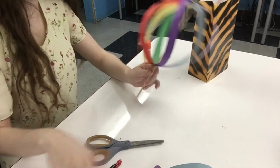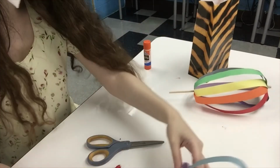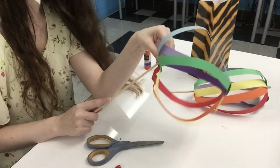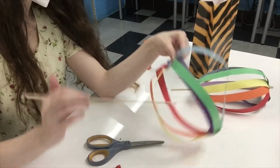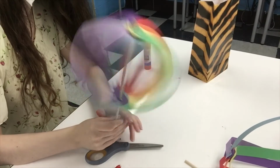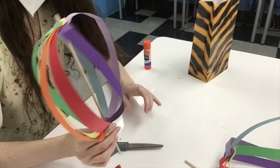Okay, now in order to get to the next step where we have a twirl rainbow that looks like this, we have to poke our dowel through the two ends of our circles. And what we can do with that is use a pen or a pencil or scissors. We can get help from our parents because this could be dangerous if we just do it ourselves. And we will poke a hole through here and through here so that we have a dowel that's inside of our rainbow twirl like this. I won't do it in the interest of time because it takes a while to get the holes perfectly.